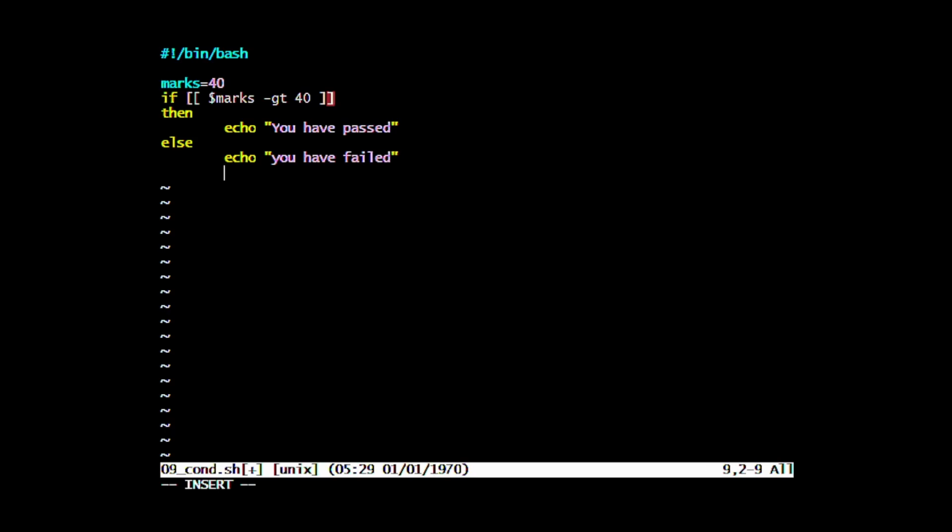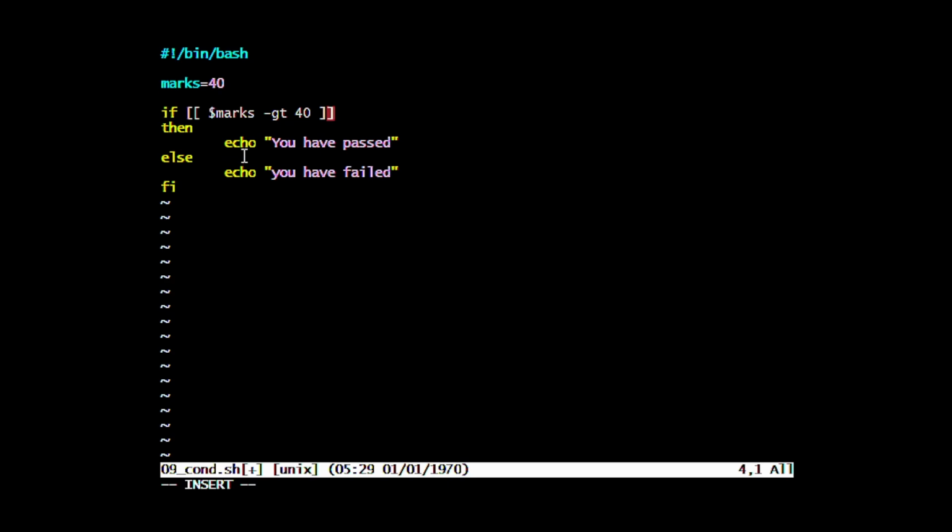And after that you should run this. Now let me explain what I've actually written here. First, there is a variable called marks, its value is 40. I have called my marks variable here, dollar marks, and dash gt. Gt means greater than. It is a greater than flag, and I said 40.